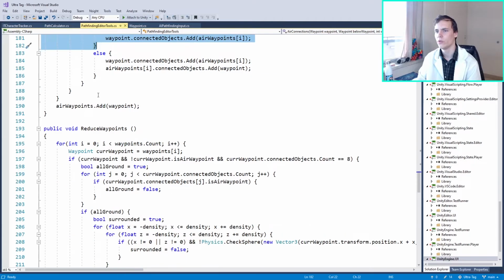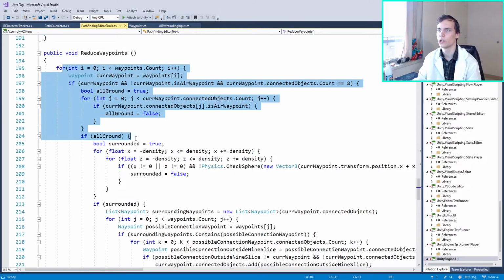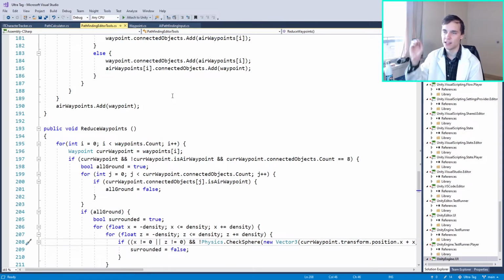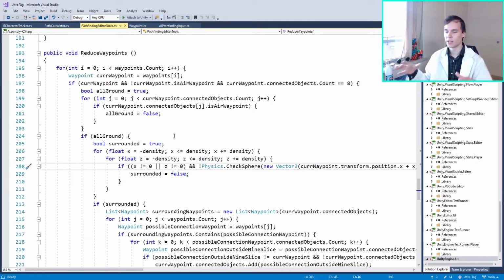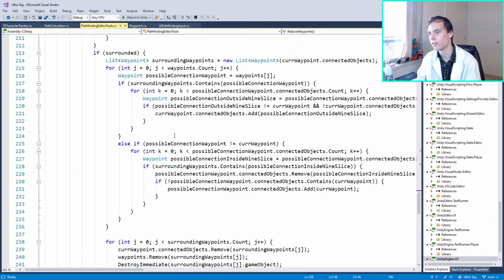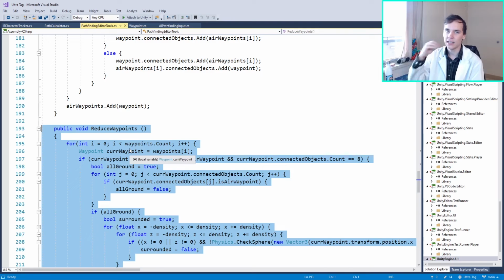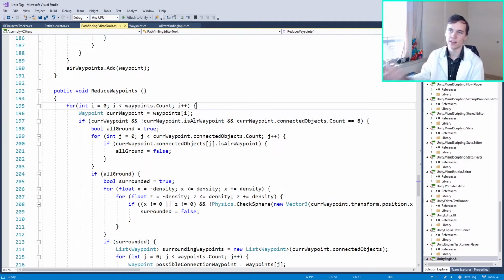Then we get to reduce waypoints. As I said, this one's more complicated and just weird, but basically it goes through anything I could think of to determine, okay, this set of waypoints, they're definitely not important to have both of them, so fuse them into one where they share the information that both of them had in terms of what they were connected to, and the position goes to the middle, the average of both of them. This works decently, but again, any single less waypoint in the map is less calculations it has to do. To a point. Of course, if I reduce too many, then there can become some problems.